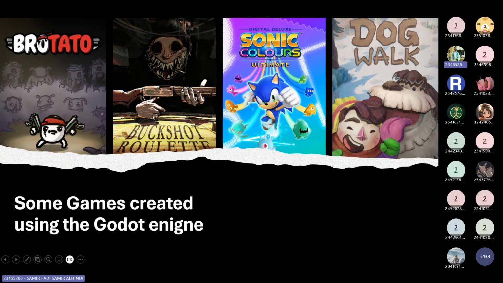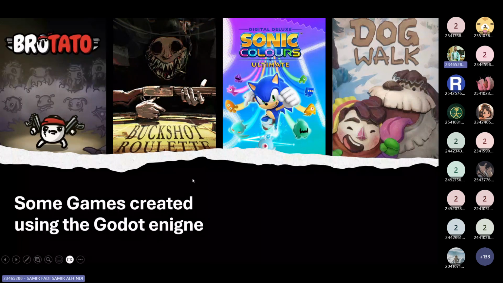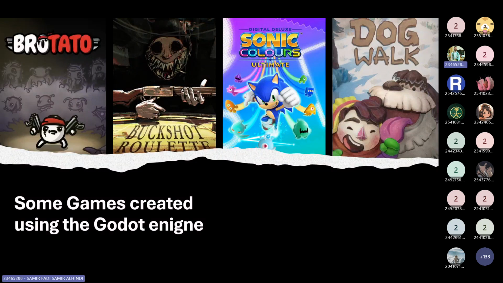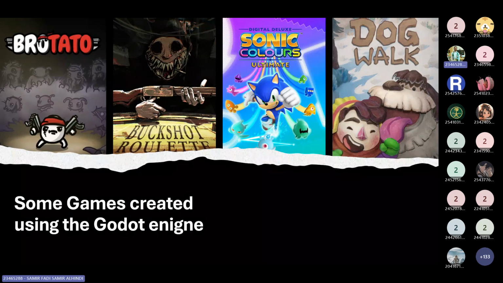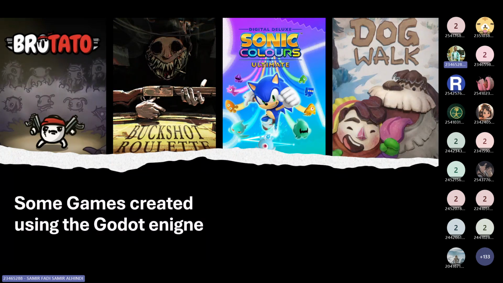The second game I want to talk about is called Buckshot Roulette. Basically, it's a horror game, and it's 3D. By the way, I didn't mention that Godot is, of course, you can make 2D games and also 3D. It's professional after all. Like I was saying, Buckshot Roulette is a 3D game, but what's cool is that it looks like a PS1 game, or like a retro game, the Sega Saturn, Nintendo 64 type of thing. And that's really cool. You can achieve that with shaders.